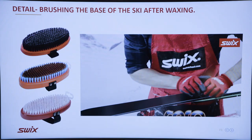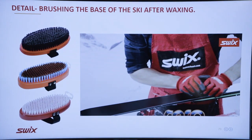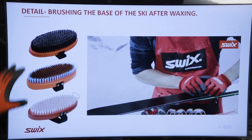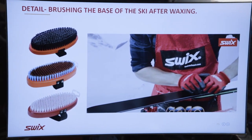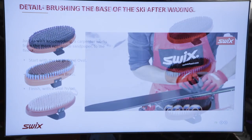Okay, so this is kind of my go-to 3 brushes that I use a lot. I have a large oval steel brush. It's going to be my first brush. I'll move to a medium bronze brush, and then I'll finish with a nylon brush. It's a good method. Keep it simple. You got 3 different brushes that you can use there. I will mention that the brushes with metal in them, they do wear out. So probably every couple of years, depending on how often you're tuning, you're going to want to replace those metal brushes, because the bristles will lay over and they're not as effective as they normally would be.